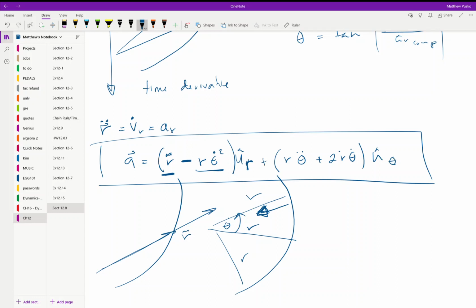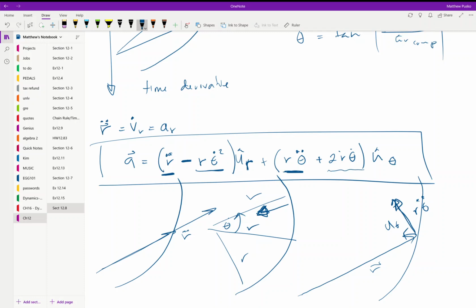Okay, the unit theta direction is how fast something is sweeping in the perpendicular direction to r. This is our position vector r, here's our path. So if we held r constant for this one and had it accelerating in the theta direction, then we're going to get some acceleration, r theta double dot right there. So all three of those make sense to me so far. This one makes a little less sense.